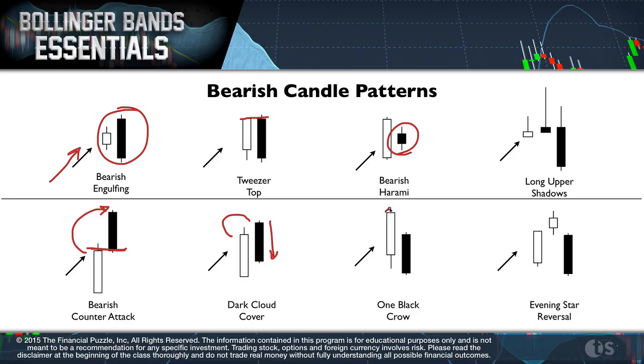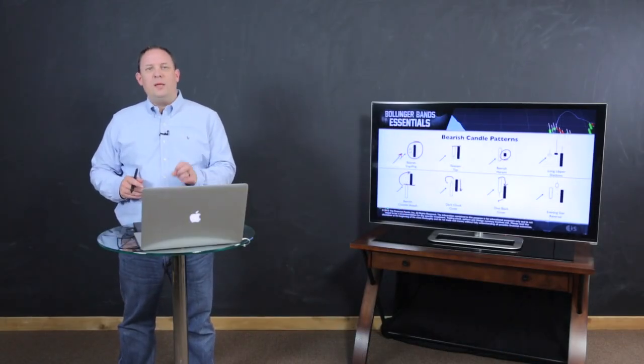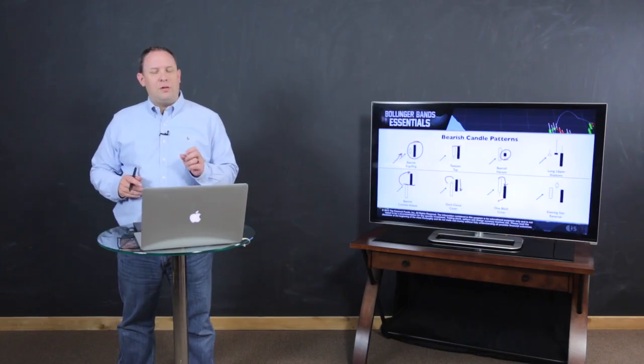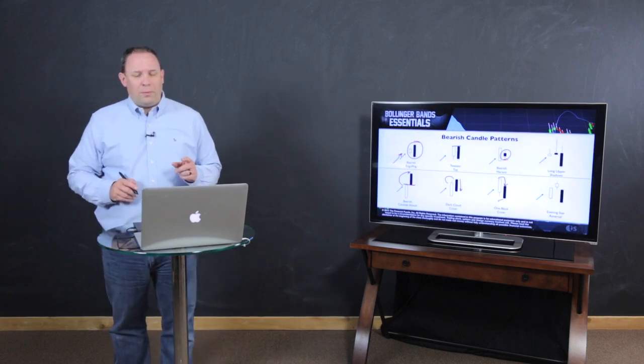This is a really powerful pattern when you see it. It gaps down and closes below the preceding day. These one black crow patterns, and the one white soldier, which was part of the bullish patterns, are really, really strong patterns. You need to really identify them. A lot of people miss this pattern in particular. Learn to identify it. It's a very, very powerful pattern, the one black crow.